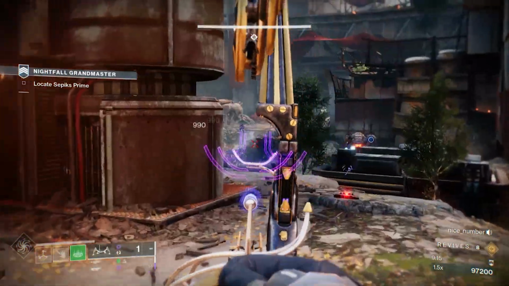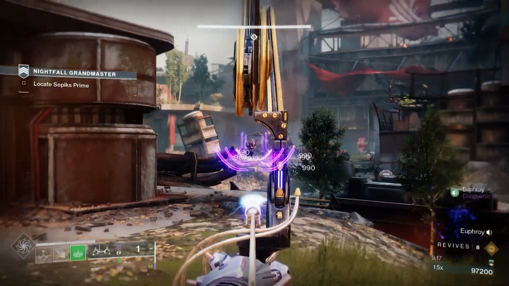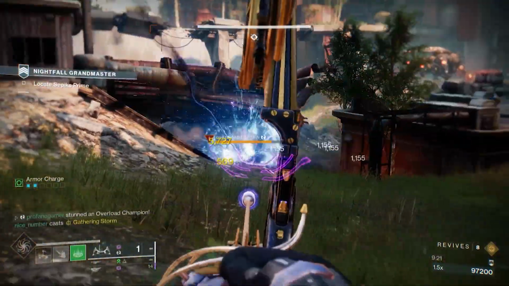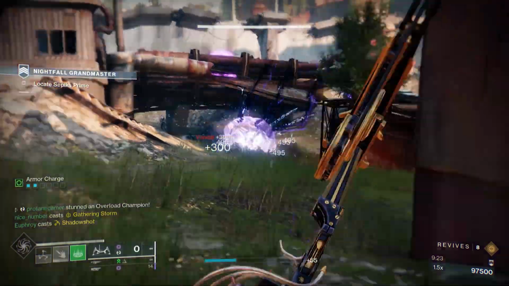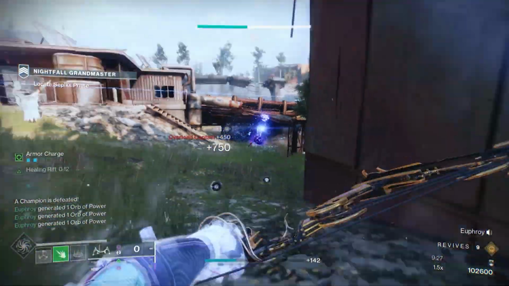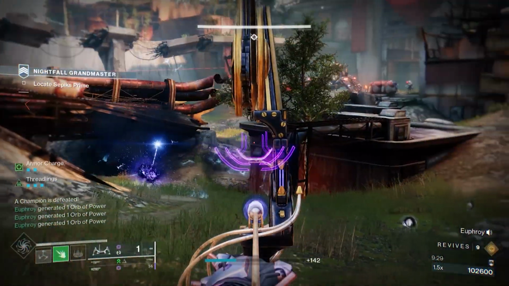Strand suspensions will be very effective against the champions and will help keep the waves of adds at bay. To the same effect, stasis can do the same, but I would strongly advise against mixing the two together, as they can create issues when stunning champions.